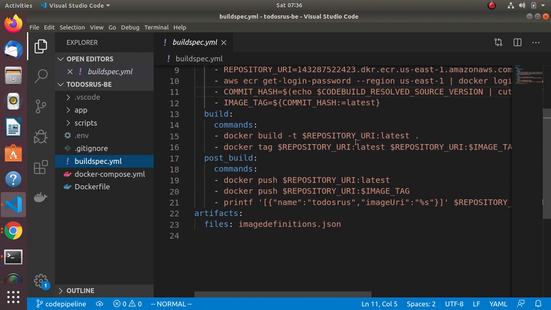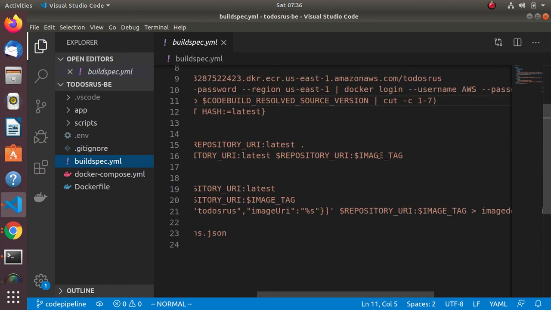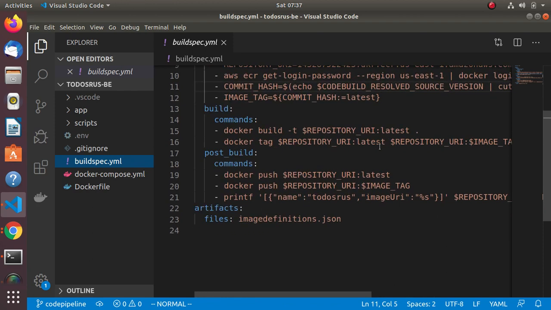And we do the build, and we tag it for the repository with latest, but we also tag it with another image tag that's specific to this build. So now in the repository we have both the latest and the specific tag pointing at the same Docker image. And then the key here is we push both up, latest and the tag, right?